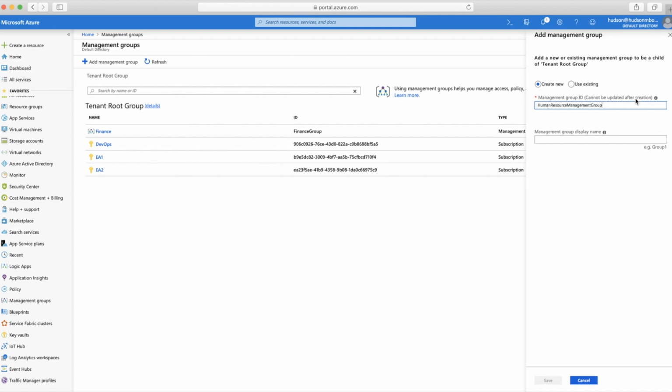Now let's say I want a different, simpler display name for my management group. This is the name to be shown within the Azure portal. So when you come to the Azure portal and look at your resources and management groups, this is the name that is going to be displayed.